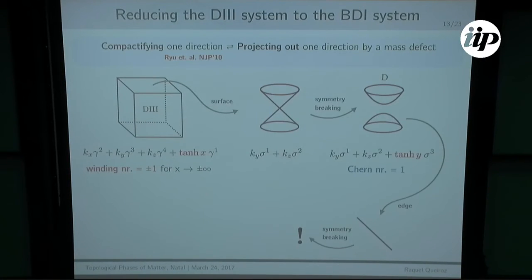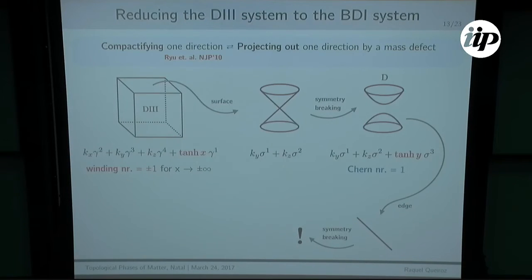In fact, if we do it again by putting a kink, by putting a mass now with a kink, we can do this by putting a hyperbolic tangent, we will have an edge mode, but it will be a single edge mode, which will be chiral. And actually, there's nothing that we can now put in order to open this gap. It's like a thermal quantum Hall state that just transports energy, and it will always be protected from backscattering.